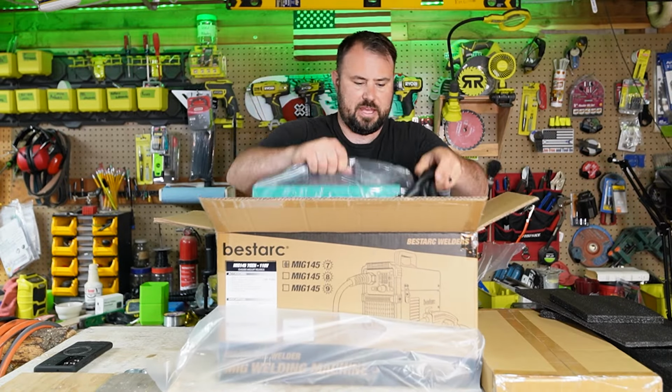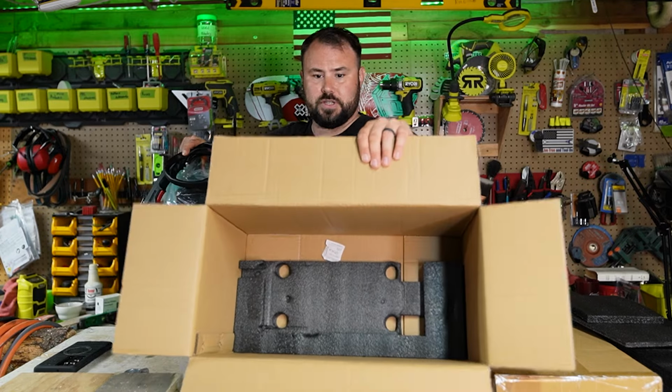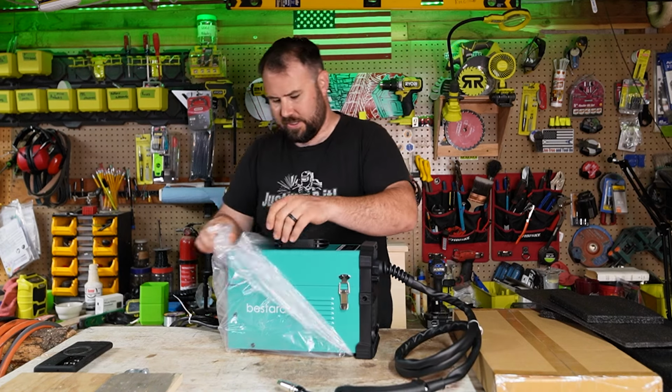And then look at this, we have the welder and it's coming right out. And that's it. That's everything in the box. As you can see, we're just gonna drop that right in the floor. Let's take a quick look at this.